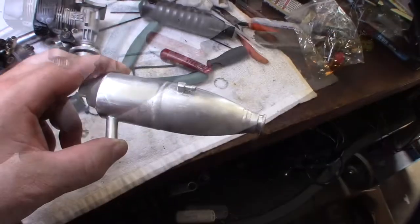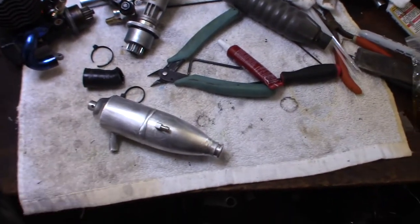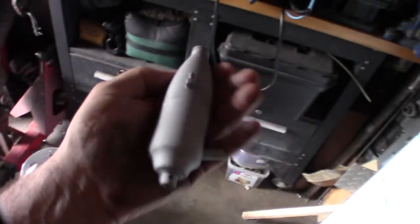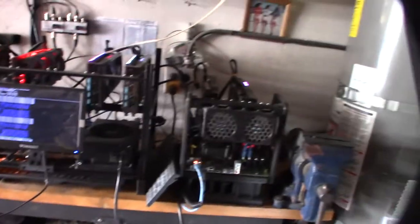I remember getting rid of the dynamite on there, but I'm going to hit it with my sandblaster, aluminum oxide. I got to rough it up before I powder coat it. I'm not going to go through all the steps of powder coating, but I'm just going to sandblast it, powder coat it, throw it in my oven. I got some pretty good color in this thing. You can see the light better right there.